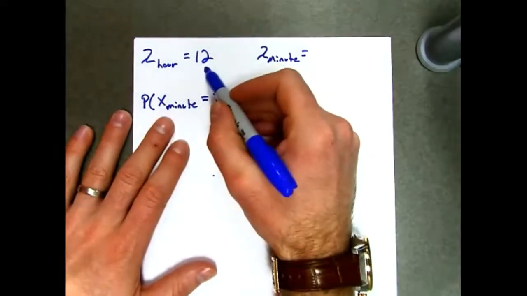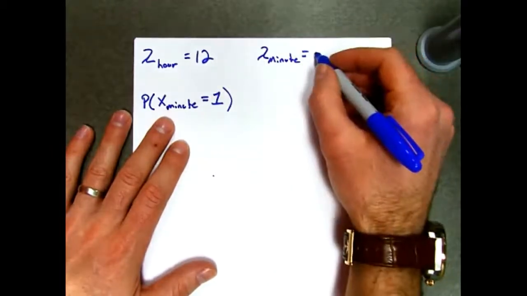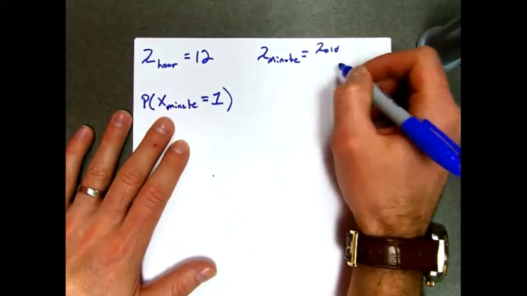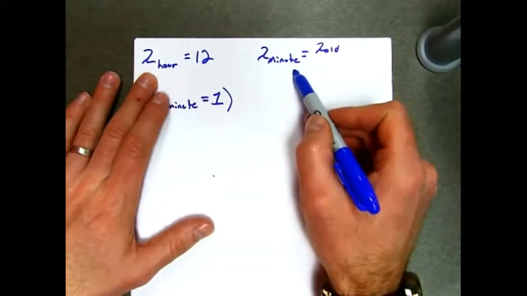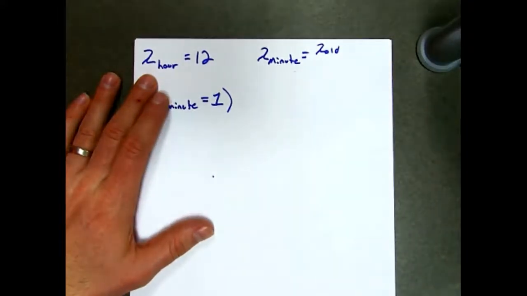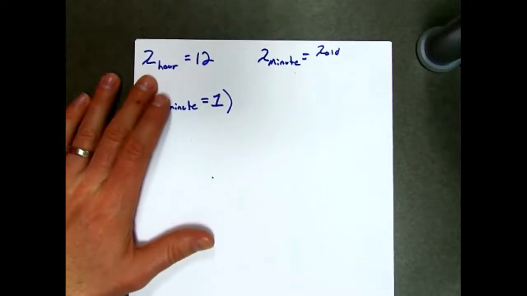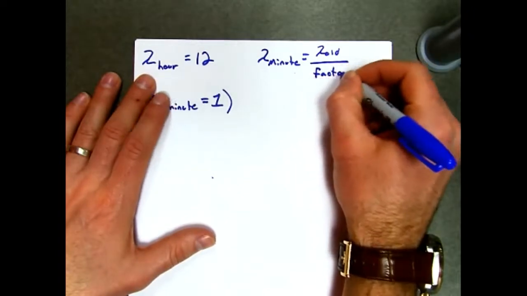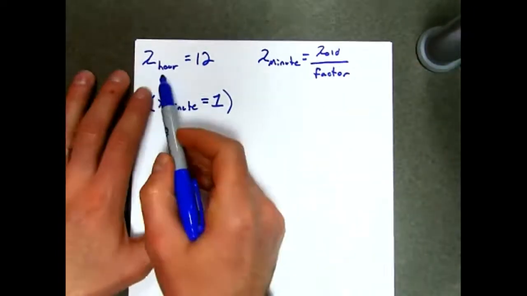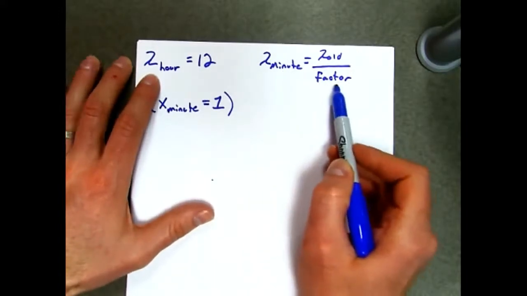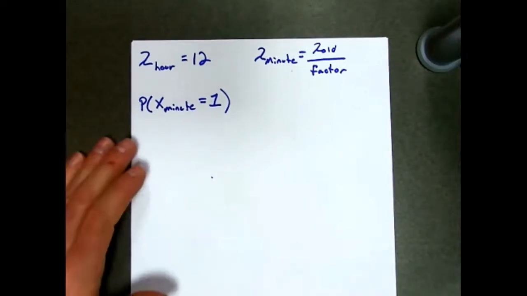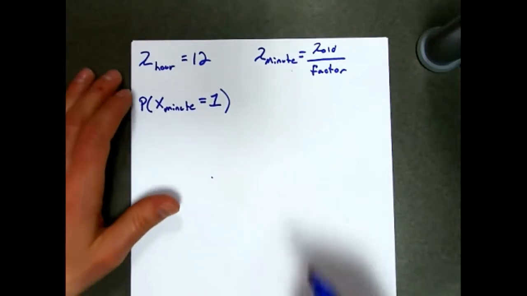So if there's 12 every hour, how many would there be in a minute? Well, I'll take that old lambda. I'm going from a larger to a smaller time interval, so my new mean should be smaller, right? If I get 12 emails an hour, every minute I'm going to get something less than 12. So I need to be dividing that old average by some factor. Whenever we go from a larger to a smaller interval, we divide by a factor. The reverse, if we ever wanted to go from a smaller to a larger interval, well, that's where we multiply by some factor, right? We need to make that new mean a little bit higher.